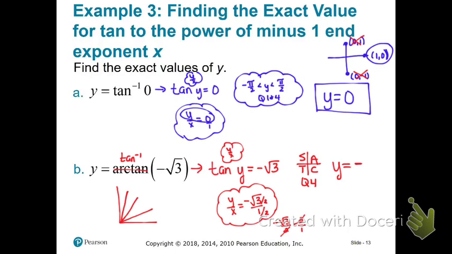So I need y to be the negative square root, 3 fingers, and x to have 1 finger. So x is what, the top or the bottom fingers? X is top because x comes first. So I need 1 finger on top, so I think it's that one. Did they give me the 3 fingers on bottom? Yeah, so what angle is that? And because we're in quadrant 4, we know our answer is going to be negative pi over 3.